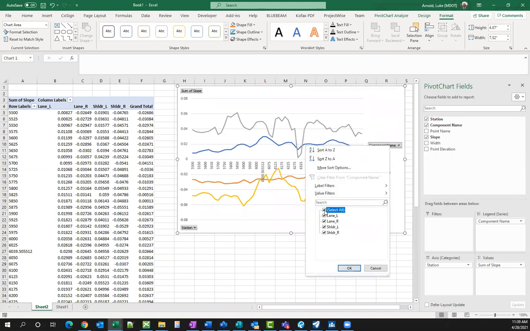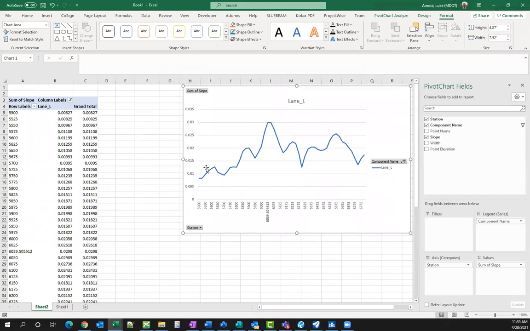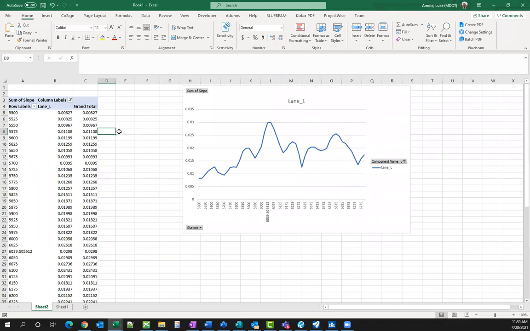And you can even filter it. So if you're just concerned about the left lane, you can just look at the left lane and see what the existing cross slope is doing throughout the limits of the project. So that's really cool. Like I said, it's not reporting on the widths properly at the moment. And so all of these slopes that you see here are actually not correct, but we are working on it with Bentley. It'll be in the workspace eventually.